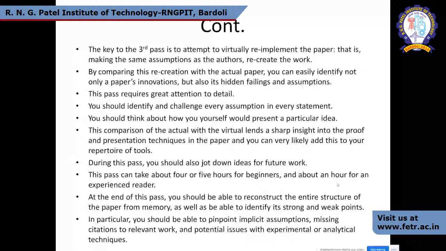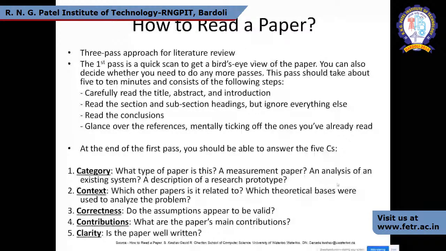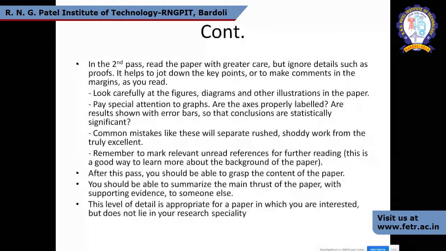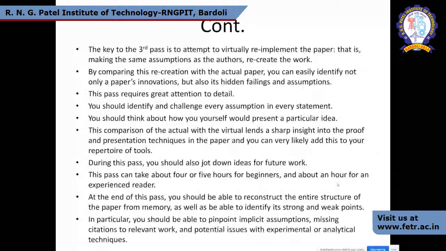First pass, it's a bird's eye view. You note down these things. If it is relevant, then go to the second pass where you see the major things, right? Figures, diagrams, flow, etc. And again, if required, go to the third pass where you have to think in the author's direction: what kind of assumptions or existing analysis the authors have taken. You also think in this direction, and you can also note down the things.